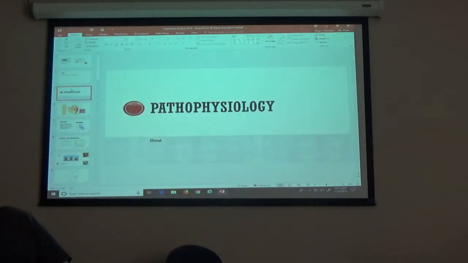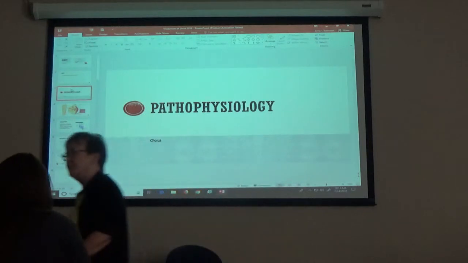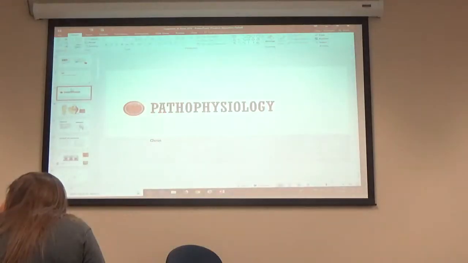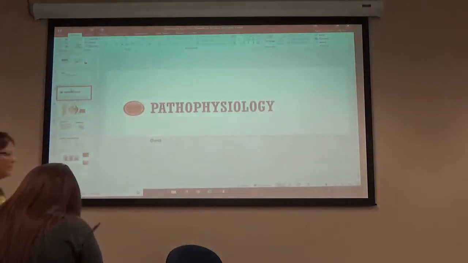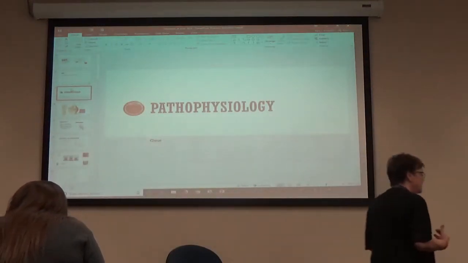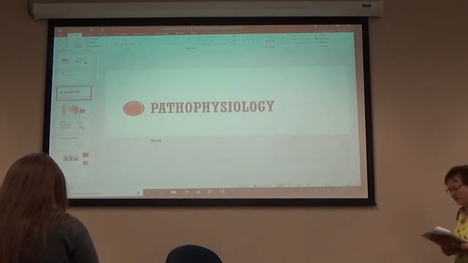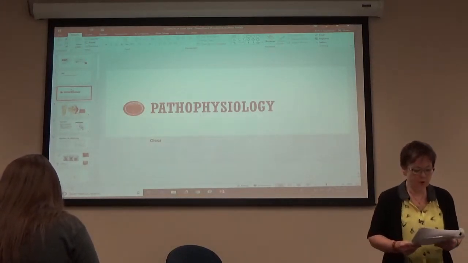Okay, so pathophys, let's walk through some of these. What I'll do is point out the parts where it links to drug therapy. Can you see that okay if I leave the light on, or would you rather I turn the light on? Okay, so starting on the front page, page 2.